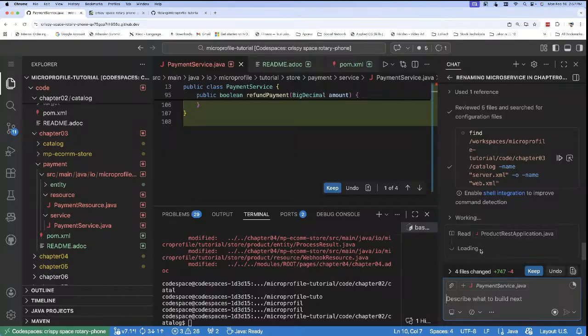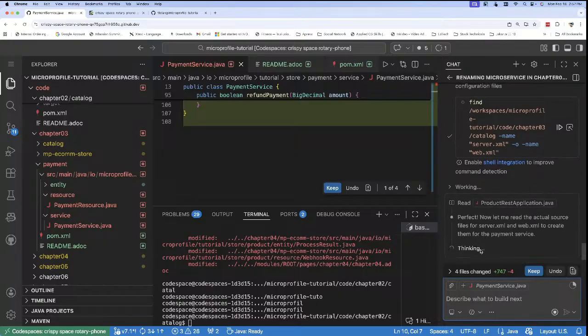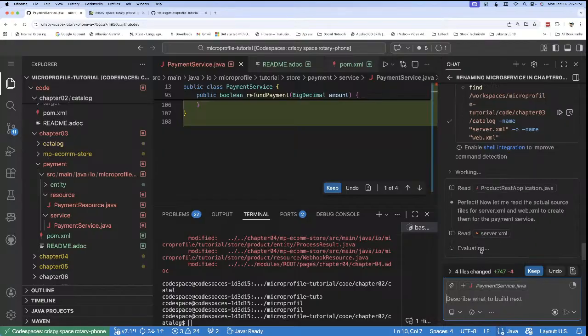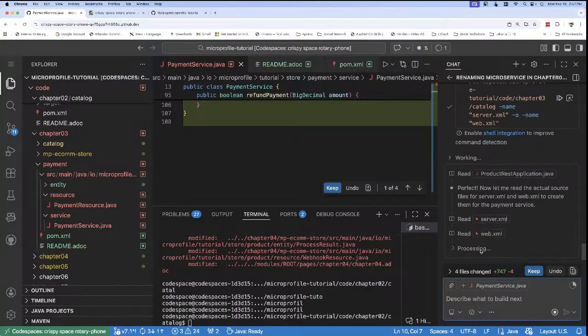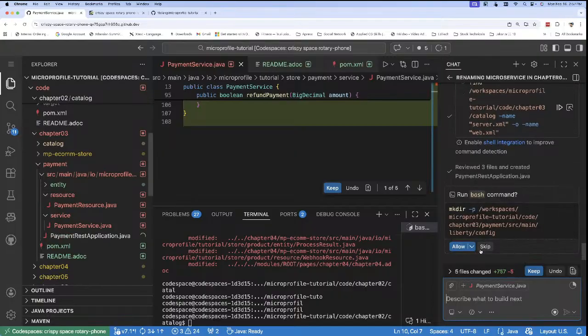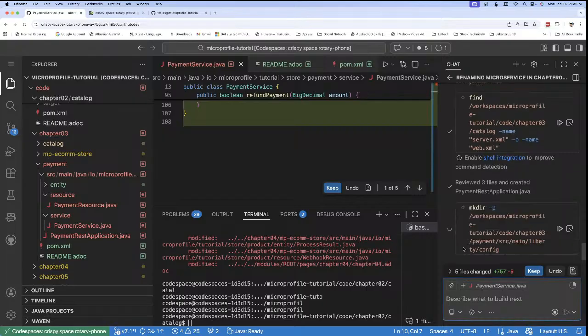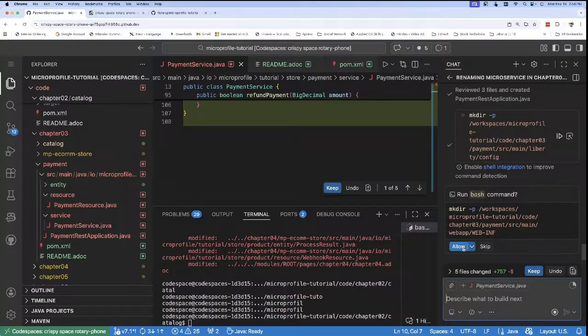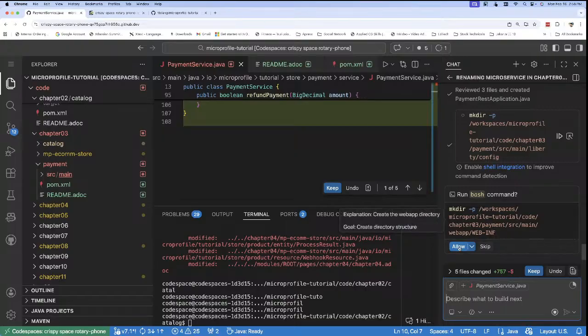So it has created pom.xml and readme. Okay, for example, we also have to create the Liberty server configuration because we are using the Open Liberty runtime for running our microservice.